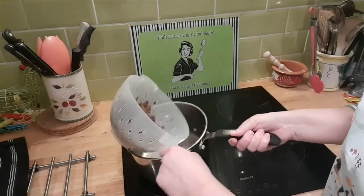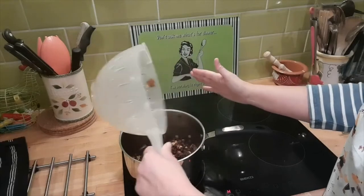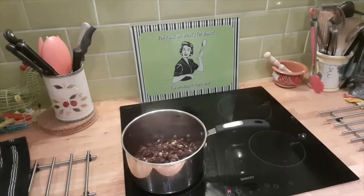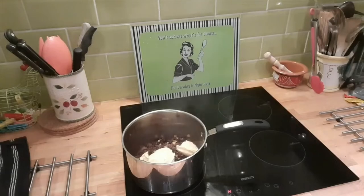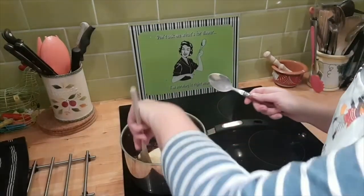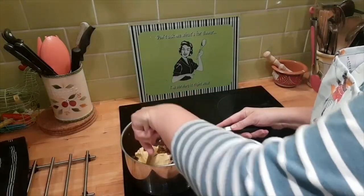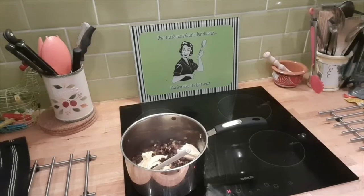I've strained my fruit. Now I'm just going to put it back into my saucepan and I make the cake in there while the hob is warm still. I pop in all my butter, or margarine in this case. If you are going to use butter, use an unsalted butter. Hold on a sec, let's swap sides.